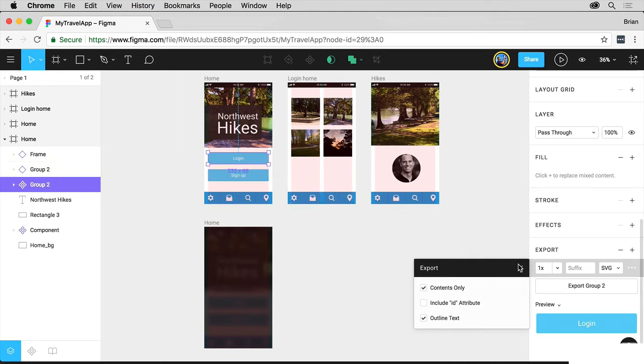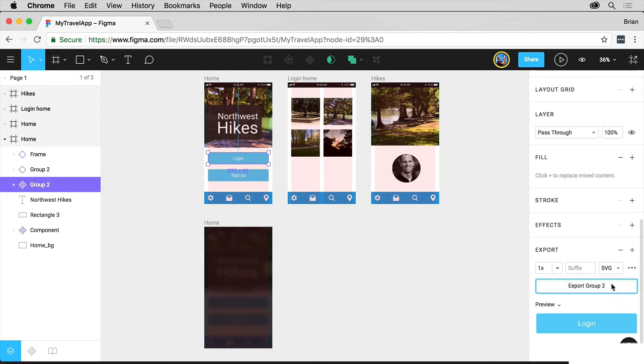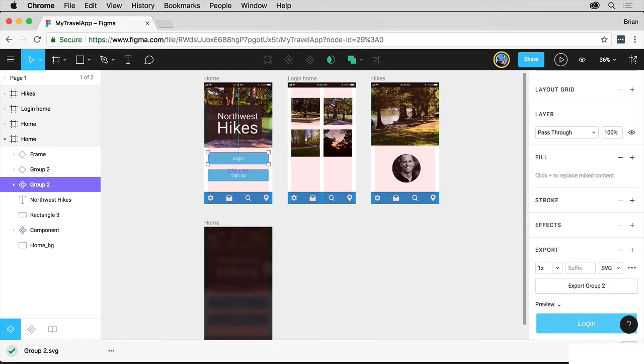All right, I'll close that up. And then click Export Group 2. It's going to export it for you, and it should put it in your downloads, and you should be able to see that. Now, like I said, once you assign a lot of this, it's already there. Later on, if you give it to somebody else or you come back to this file, those export settings will be there, which is great.